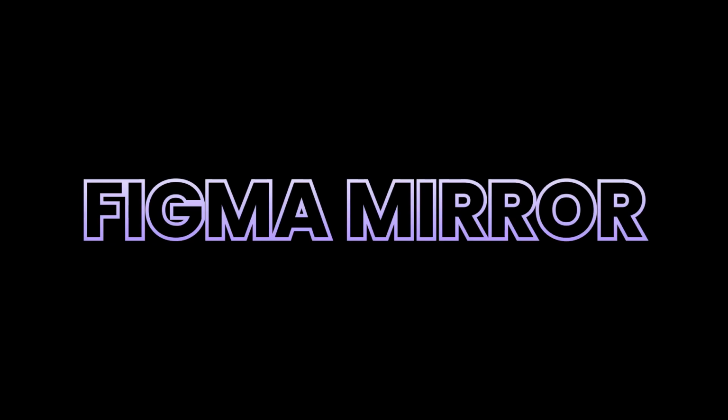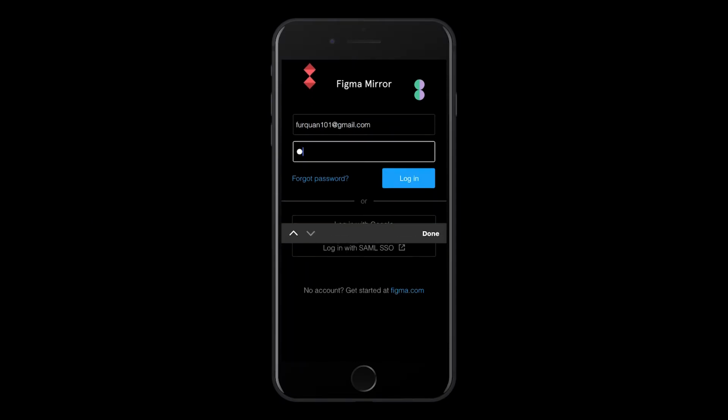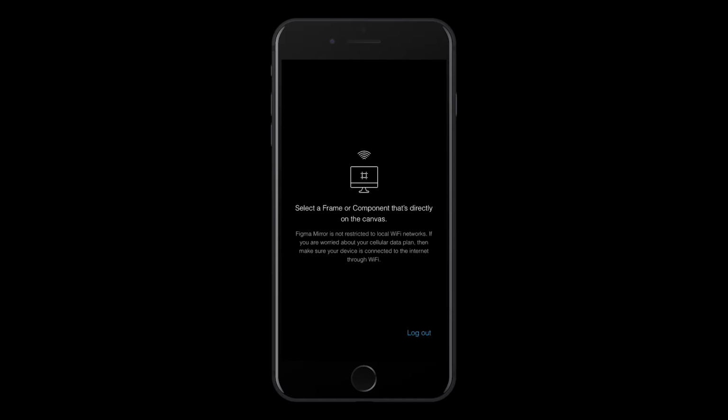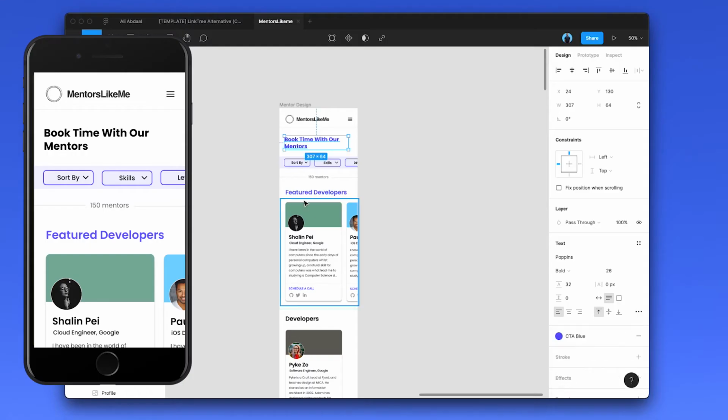So the first tip I'd like to talk about is making use of Figma Mirror. What's amazing about Figma Mirror is that it allows you to replicate your designs on Figma in real time on your iPhone or Android device. Also web designs. I only learned about Figma Mirror for web recently, which is super useful for replicating web app designs.